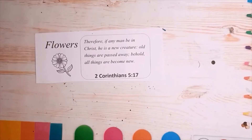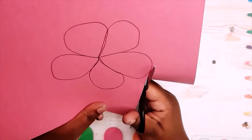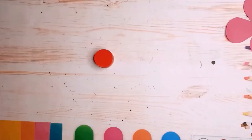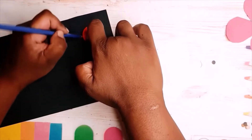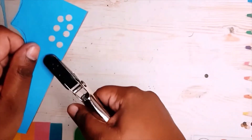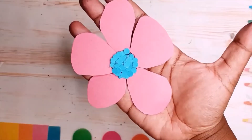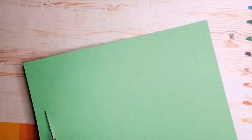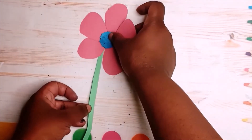Here I'm using 2nd Corinthians chapter 5 verse 17, and I'm going to make a flower with the pink paper using five petals — they don't have to be even. I'll cut it out, then take the cap from a glue stick, trace a circle on the black paper, and use the hole puncher to make a ton of small circles. We're going to attach those to the black circle and glue it onto the center of the flower. With the green piece of paper we'll make the stem — just a wavy line — and attach that to the flower, trimming any excess.